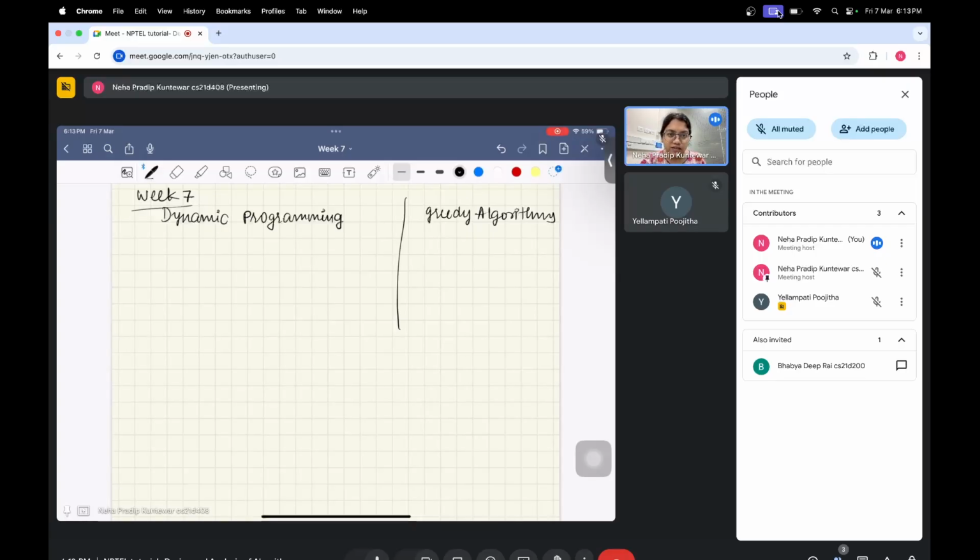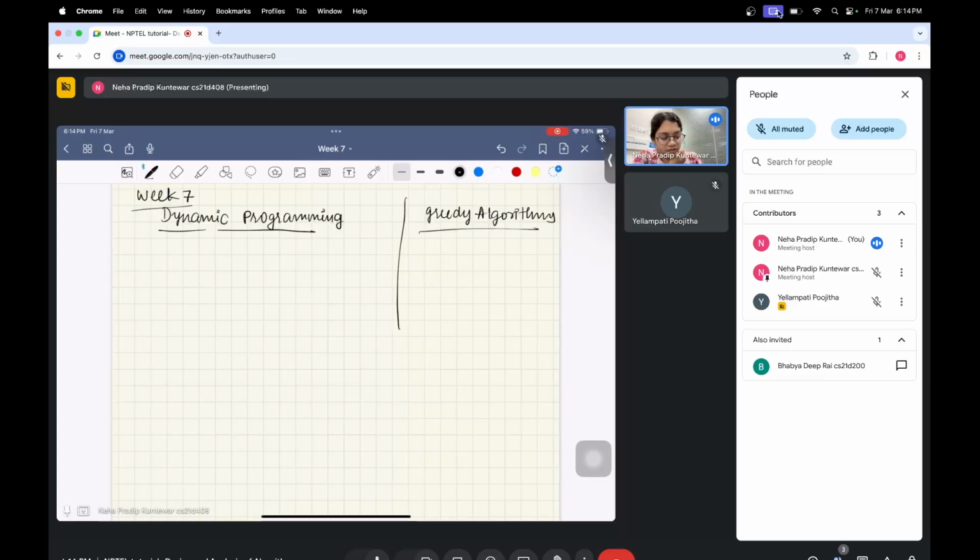Although we didn't get time to look into the correctness of the algorithms, if you would like to, you can look into the standard references, which are Cormen or Tardos and so on. So this week we'll look into this paradigm of dynamic programming. Both strategies have something in common, but there's also something different about them.